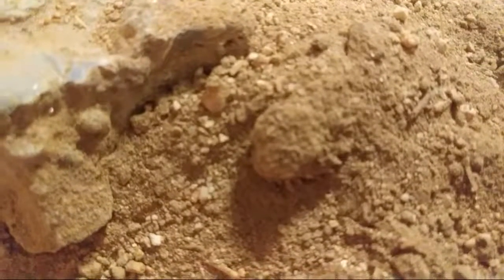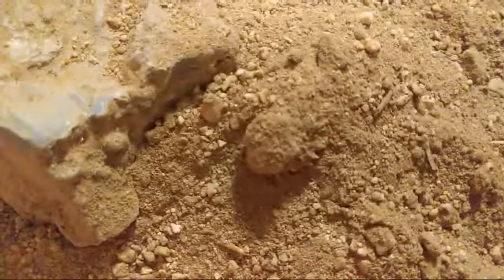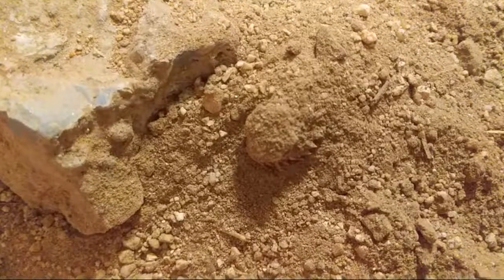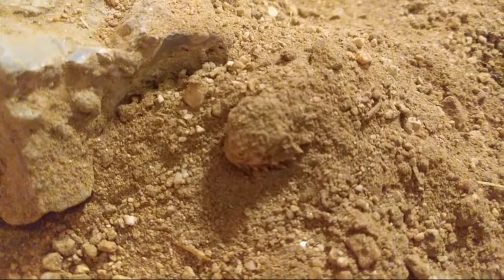Okay? But that's him. Usually he's buried in all the way, but he blends right in. You never know. You just think it was a rock sitting there. But now that you can see it, you can see them. You see the spikes there? My screen will clear up. There it is. Now you can see the spikes around its head. And you can see the shape of his head above that. Pretty cool, huh? See the little ridges and spikes?